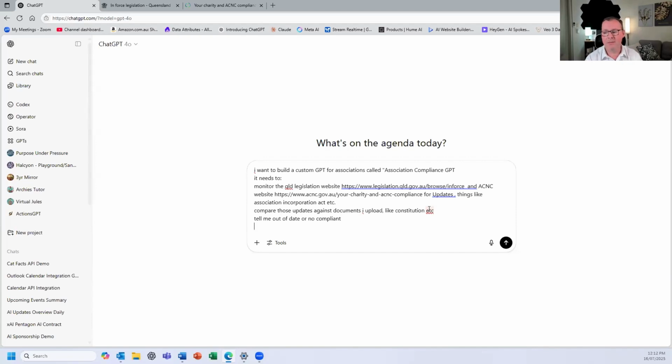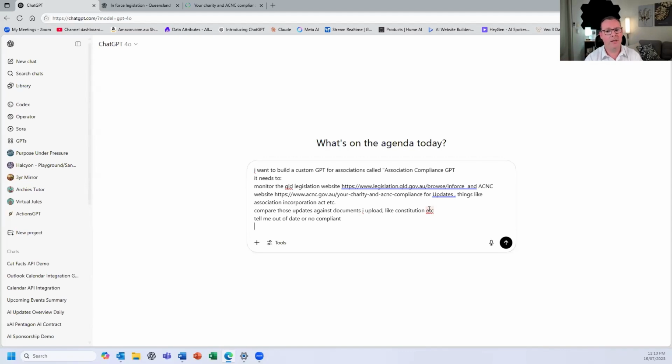So I want to build a custom GPT for associations called Association Compliance. It needs to monitor the Queensland legislation. Here it is, the ACNC website. Here it is, for things like the Incorporation Act. I also want it to compare those updates against documents I upload. And I want it to tell me if there's anything out of date or non-compliant, that type of thing. So this could just as easily be, I want to create an association sponsorship writer, or an association newsletter writer.